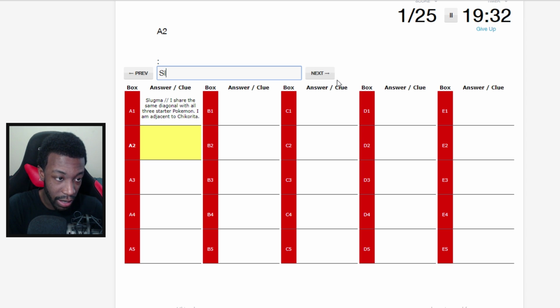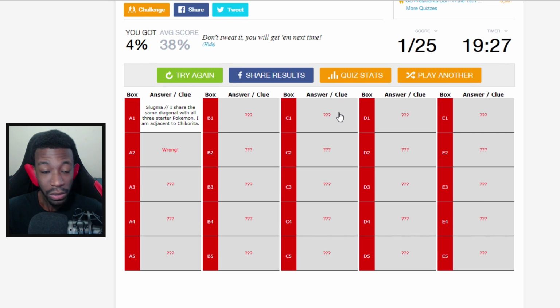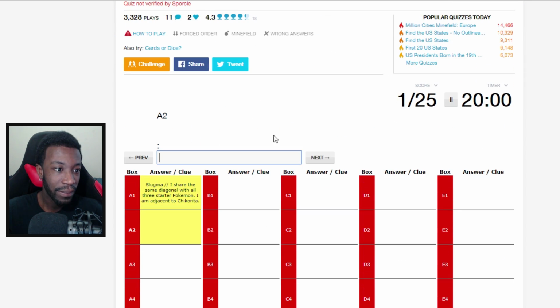Let's just type in, what if we type in Slugma? No? What about Chikorita? Wait, what? So if you just type in anything, you just lose? Okay. Wow, let's try that again.